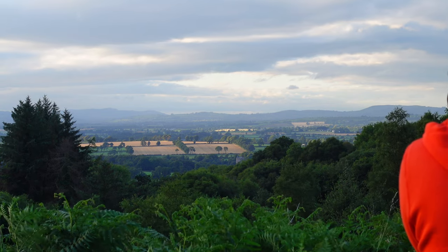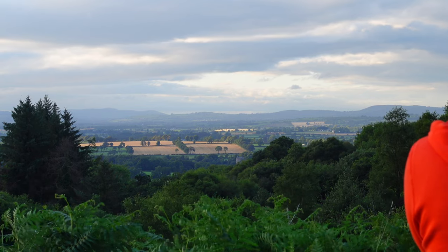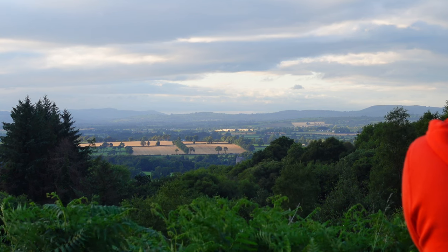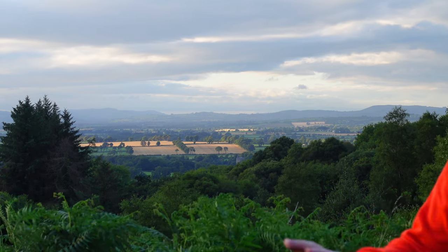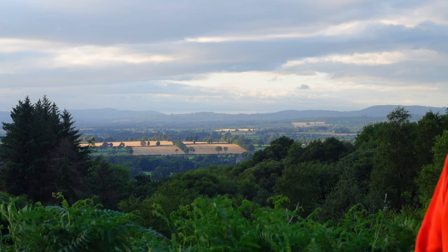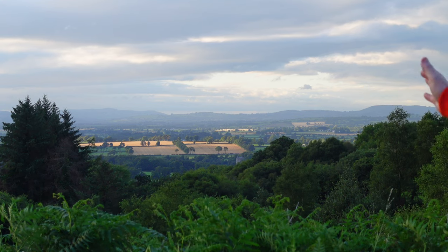Now I'm putting my camera on high speed continuous, and I'm shooting at a very, very fast shutter speed because there are some birds flying around as well, and I want to try and capture those within the shot. But as it is right now, half of the field is being lit up, and a moment ago the entire field, and I think it's a crop that's just been cut, so there's a great contrast there. It's a nice bright yellow versus the green of the trees running through the center of it.